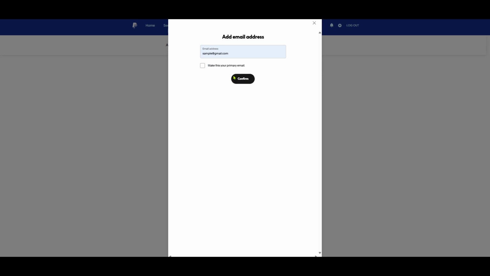In just a few moments, you've connected your PayPal to your Gmail account, enhancing your ability to receive notifications and manage transactions efficiently. Remember, this integration can make keeping track of your finances much simpler by ensuring that any updates or activities from PayPal are directly communicated to your Gmail. If you have any questions or encounter any issues, don't hesitate to reach out to PayPal's customer support for assistance.